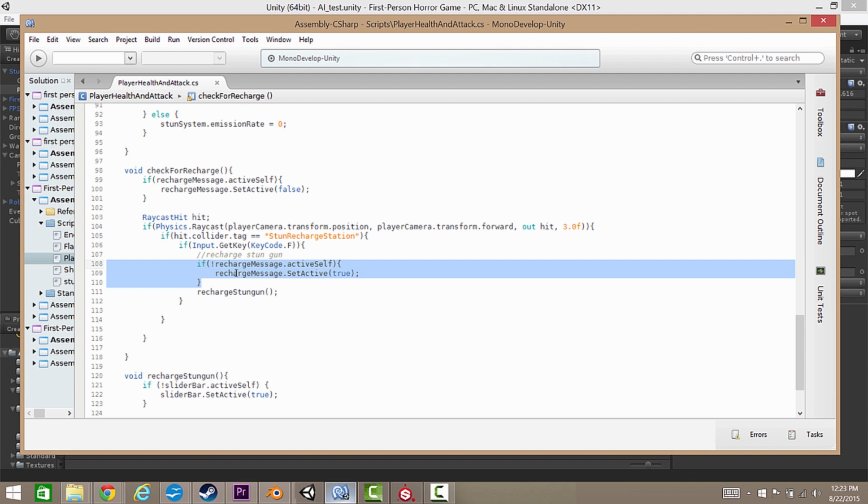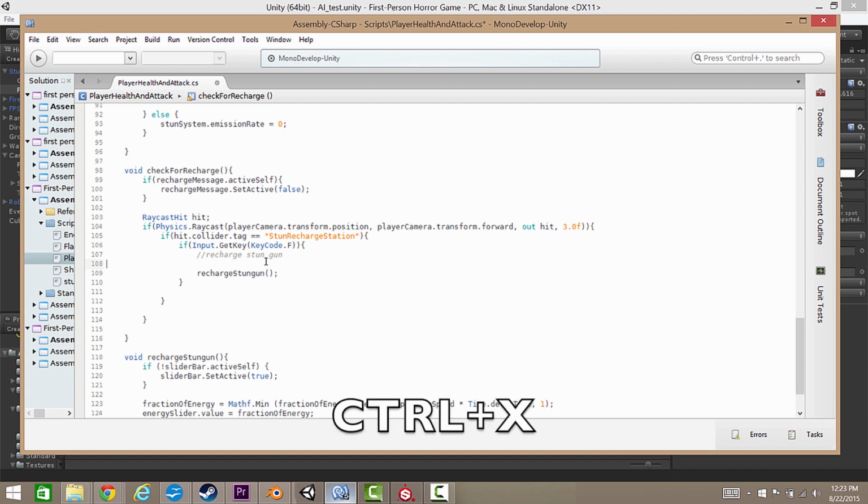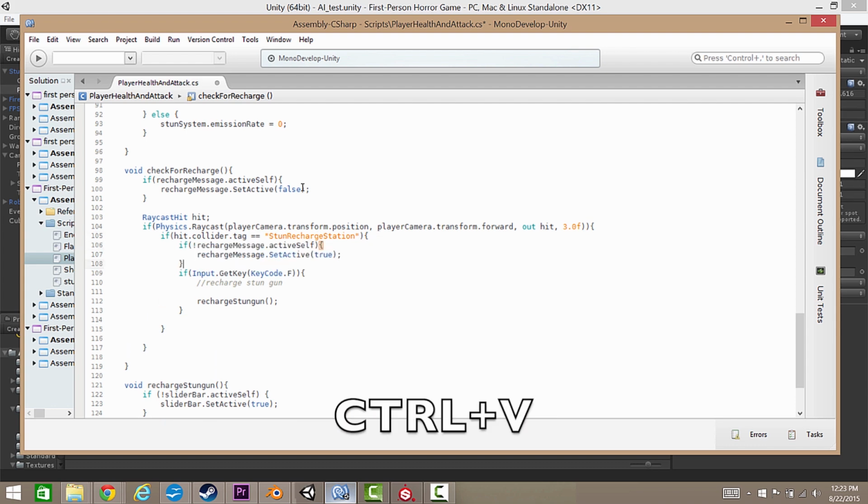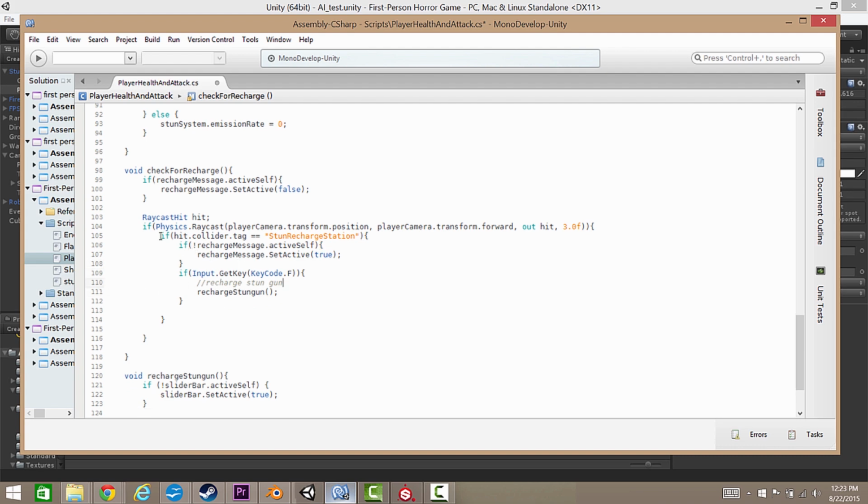So I'm going to select this, press Control X to cut it, and then I'm going to paste it in just before that. So right here. So yeah, this is where we're checking to see if the thing that we're looking at is the stun recharge station. That's the if we need to put that inside of, not this one. So it's going to clean this up a little bit here, and we can go ahead and save that.